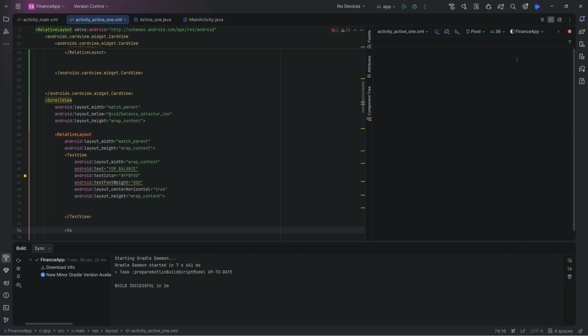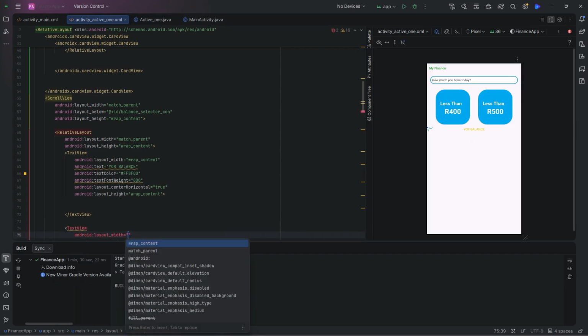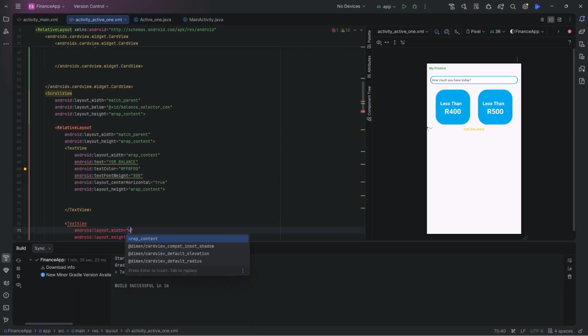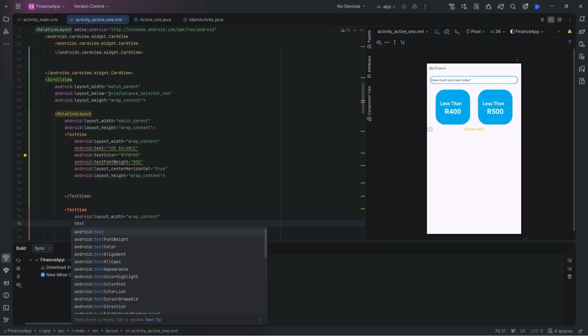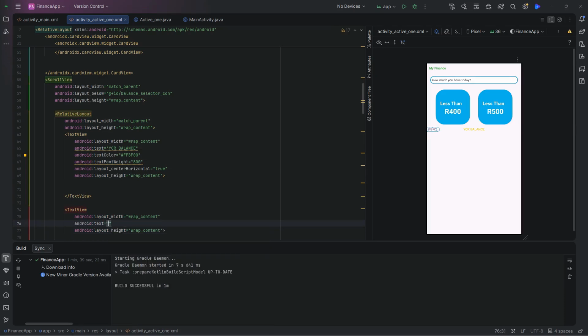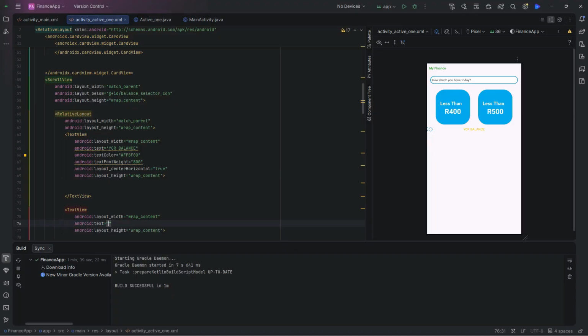Text view, wrap content, and the text. We copy it again. Yeah, easy. 100%. There it is now.